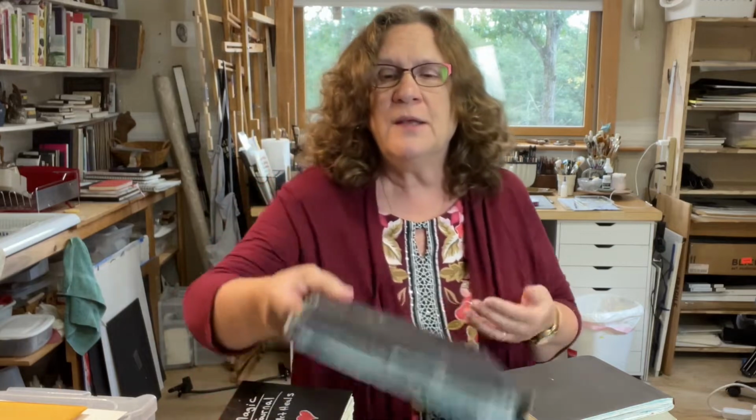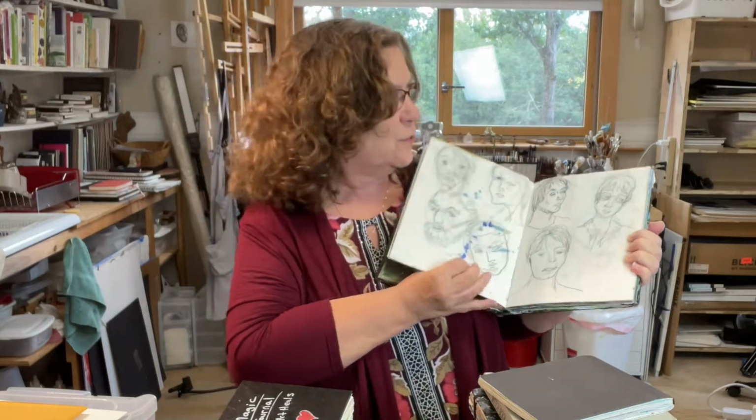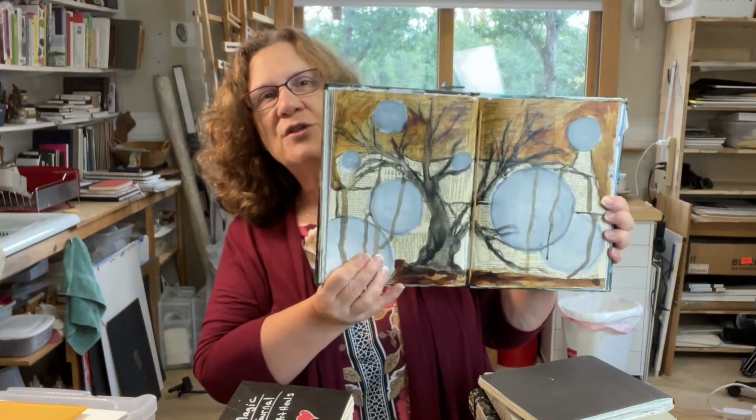I think if you're processing trauma and you put it down and you get it on paper, it's fine if those paintings are triggering you to go in and paint over them. And that's what I did, and it's a precious journal to me. Even though all of these paintings are newer, this is still an intuitive journal. It's still a journal where I've worked through emotions and done intuitive work, but it's painted on top of the traumatic work. So I hope you get what I'm saying. I feel like I'm saying it kind of clumsily, but it is absolutely fine to paint over your paintings in your journals if the paintings are triggering to you.